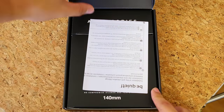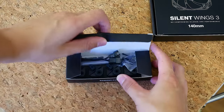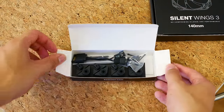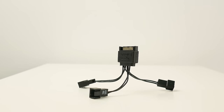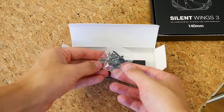The unboxing experience is pretty okay — you just get the normal box, inside are two other boxes. One has the fan, the other one has the accessories. I'm really happy with the accessories with Be Quiet fans because right now we even get SATA at 2V, 5V, 7V, 12V, whatever you want. Which is a massive improvement over the Silent Wings 2 fans which came with Molex adapters at whatever voltage you want.